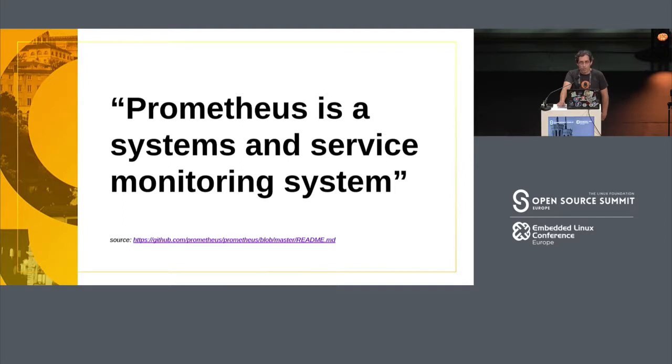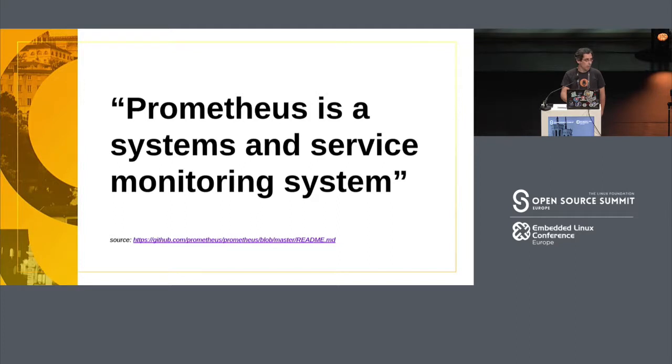The paradigm shift with Prometheus is that we expect the applications that we want to monitor to be observable from the outside. That is, instead of being black boxes, they need to expose their state, something that will tell us how they behave. This process is what we call instrumentation. In this presentation, I'm going to focus exclusively on metrics instrumentation, but you can think of logs, events or traces as other forms of instrumentation which are also interesting to investigate.